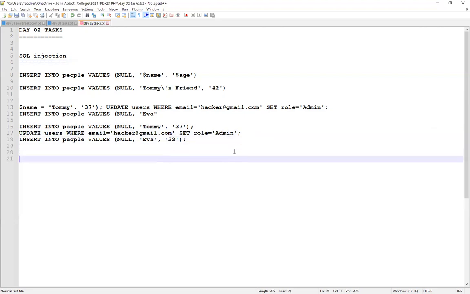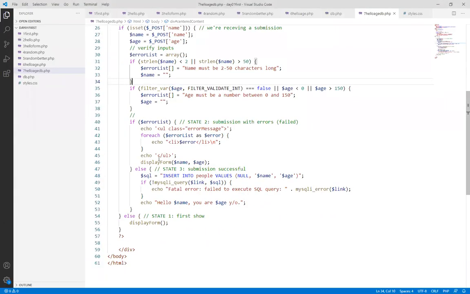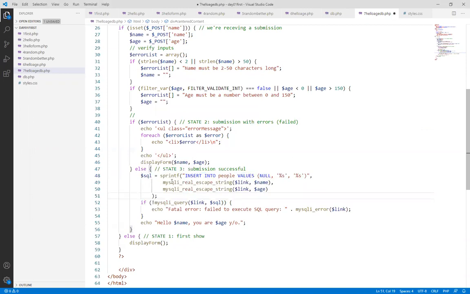So how do you do that? Well, the method I'm going to show you today is as good as it gets for this part of the course. It's a little annoying, but it's effective. So the way we do that is I'm just going to copy the code actually. Instead of doing this, we're going to use something called escaping a string. So you see this thing over here takes the second parameter, and then it replaces single quotes with backslash single quote.